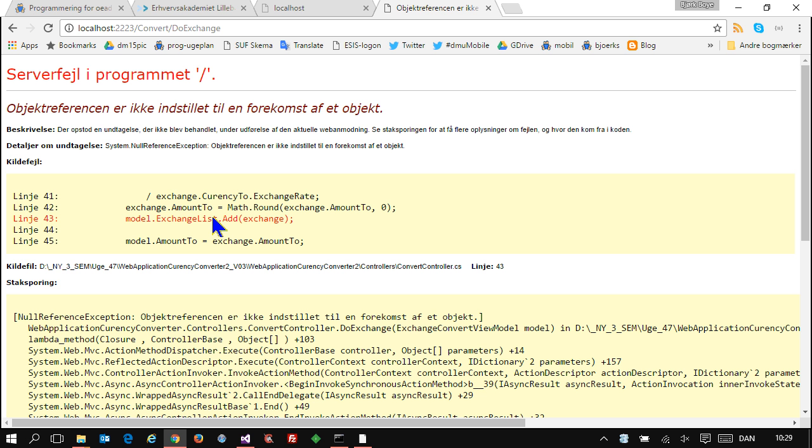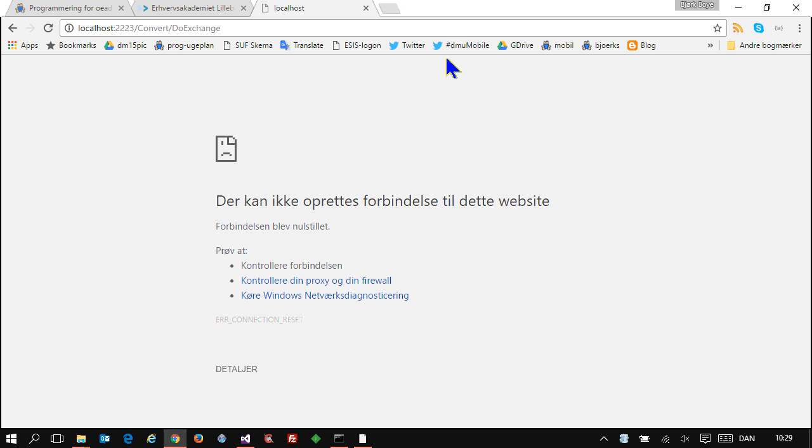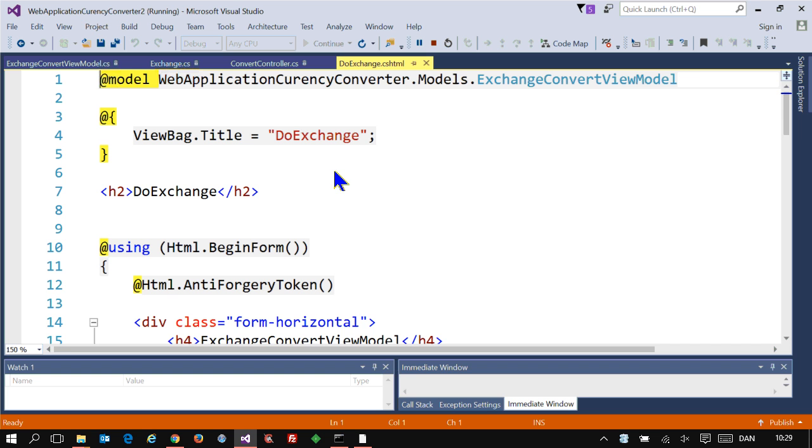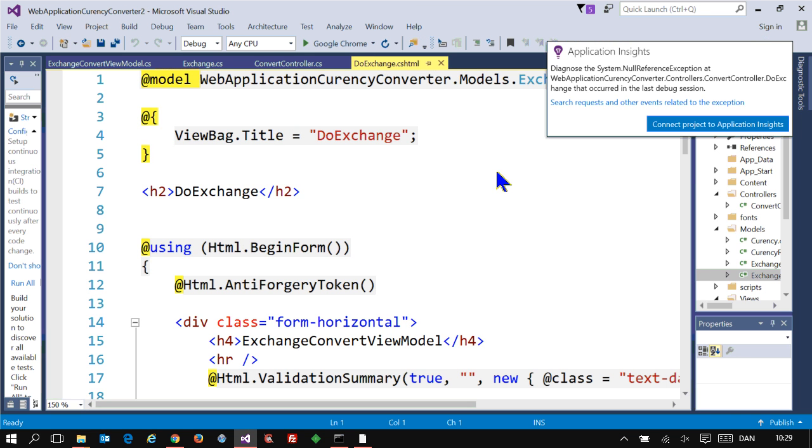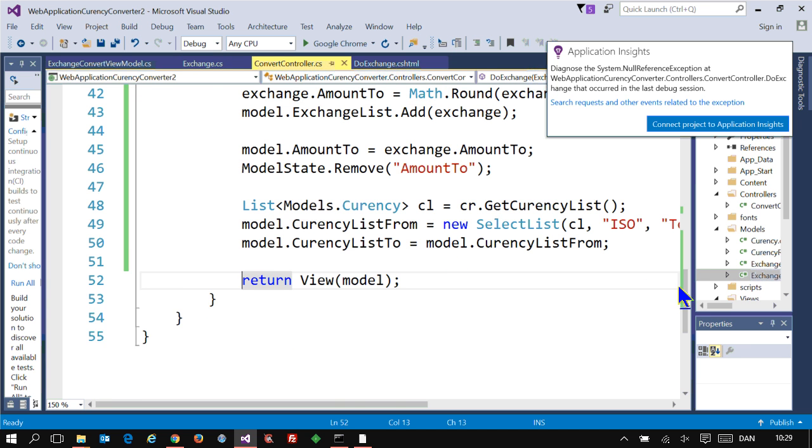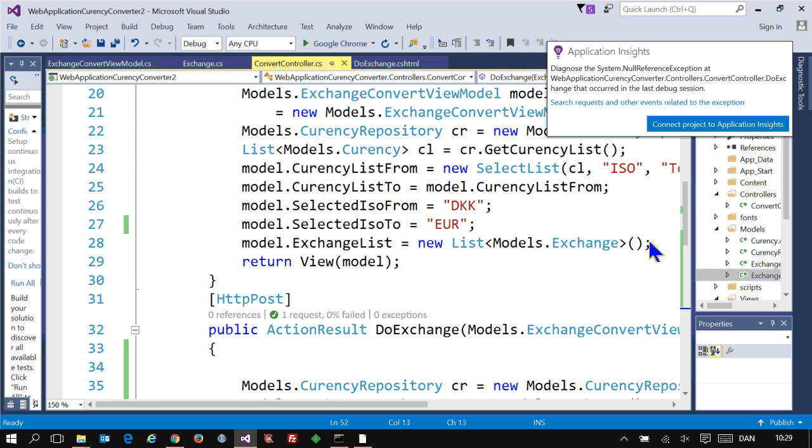We didn't actually make a new one for that. So still one problem. So the easy solution is just doing the same as we did here. We just make an empty one before we are doing anything.